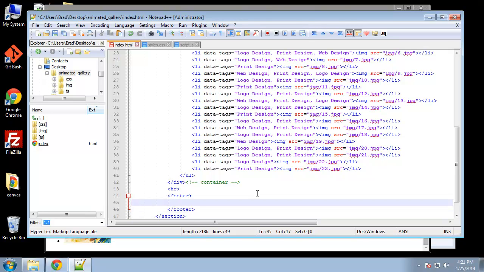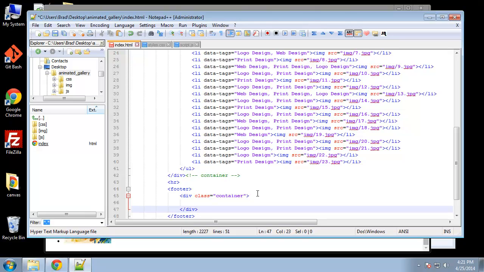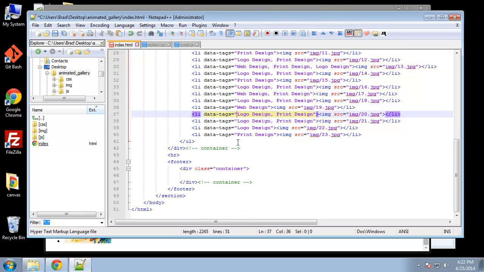Now I know that there's not going to be any other footers on this site, so I don't have to put an ID on it. But we will put the container inside here. Okay, and then actually that's good, that's it.